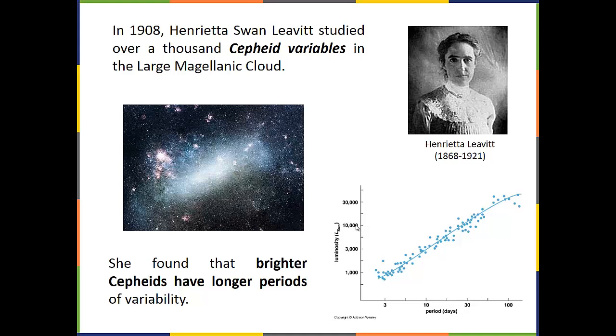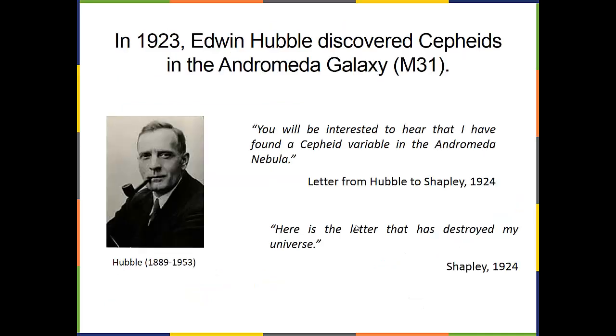15 years later, a man named Edwin Hubble would discover Cepheid variables in the Andromeda Nebula and show that it had to be its own galaxy. Hubble was born in Missouri and then moved to Wheaton, Illinois when he was 11. He loved astronomy, but his dad wanted him to become a lawyer. So he studied law at the University of Chicago and then went to Oxford, England on a Rhodes Scholarship and ended up getting his master's there as well.